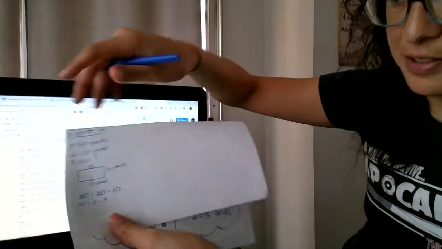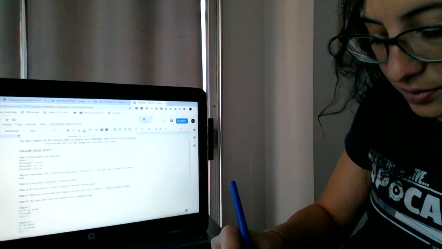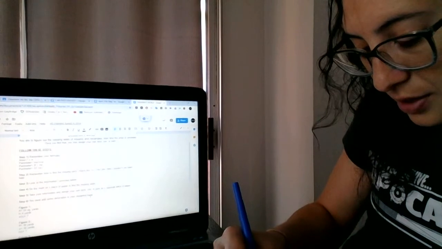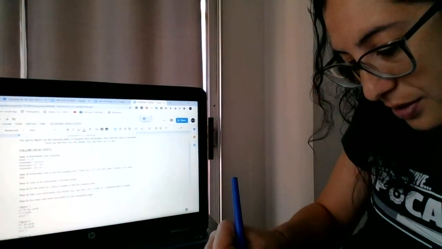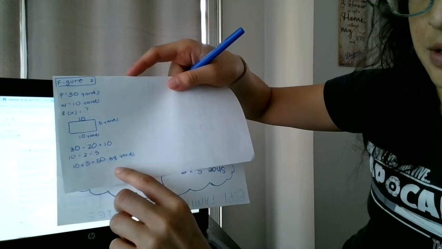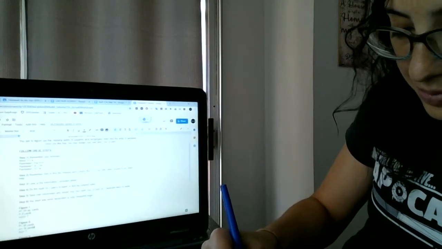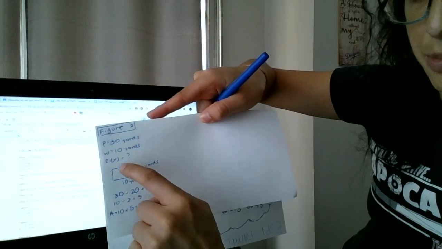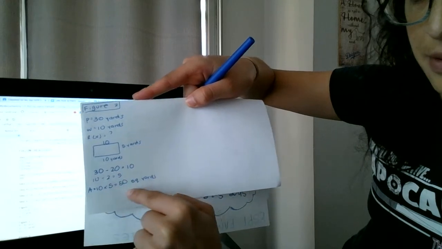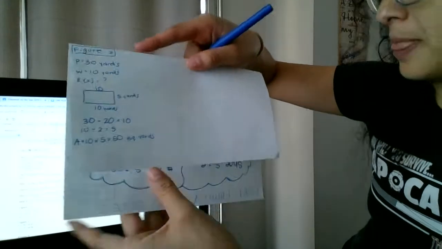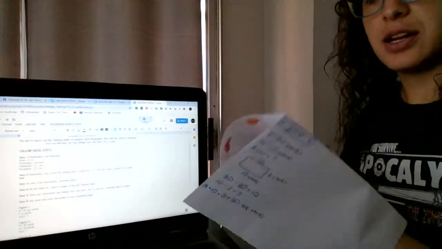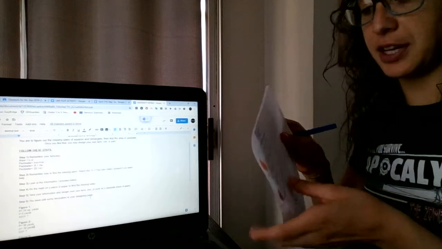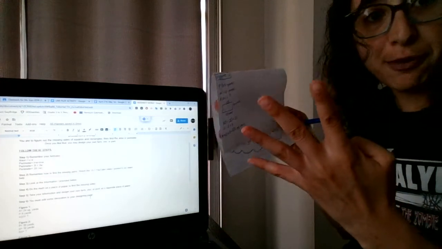So you're going to multiply 5 times 10. And you get 50 square yards. Okay? So that's your area. So now I have my perimeter, I have my 2 sides, and I have my area. Okay? So now, let's say I did all of it. Let's say I did figure 1, figure 2, figure 3, figure 4, figure 5, and figure 6. So there's 6 figures. I just did 2 for you. So really there's only 4. Okay?